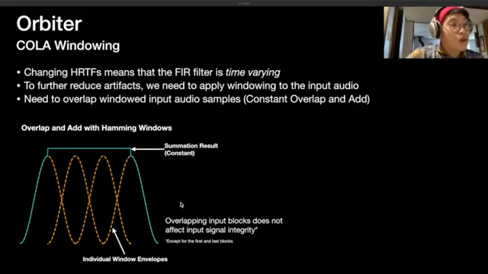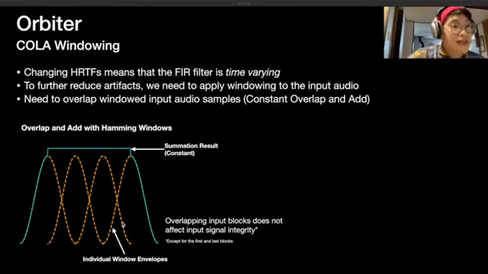Because when you window the input blocks, the values are of course going to change, there's a constraint that we have to meet called constant overlap and add, or COLA. What COLA essentially states is if we took one signal block and windowed it, and then take another block of signals and window that, if you sum the windowed samples together, then you should get the same input samples as if you didn't have any windowing applied at all. And that's what we see here. We have one block, and then we have a second block, and when you add them together, you will get this constant denoted in this green line.